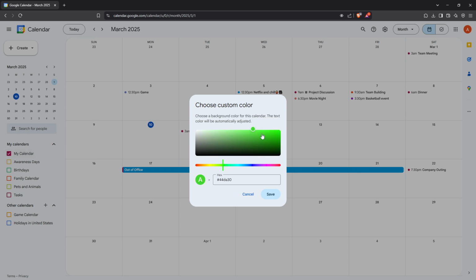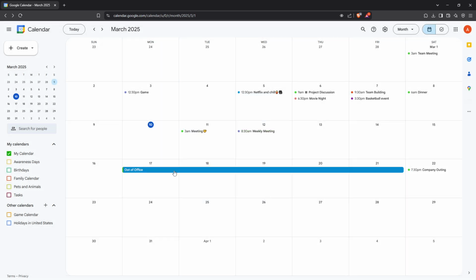If you wish to change the color of individual events for further clarity or prioritization, here's how you do it. Go back to your calendar view and find the specific event you want to highlight. Right-click on this event. A drop-down menu will appear, allowing you to choose a new color from the same range of options available for calendars. Just like before, select a color that stands out to you. This feature is especially useful for marking urgent tasks or highlighting important meetings.